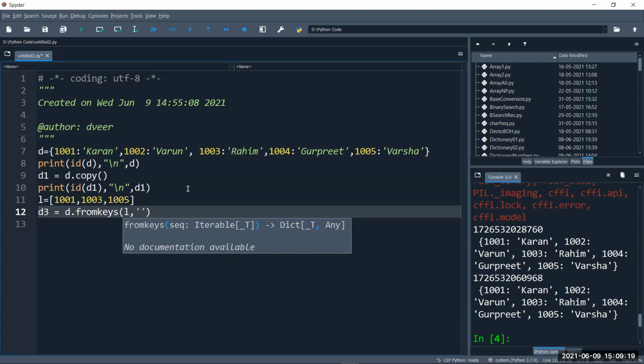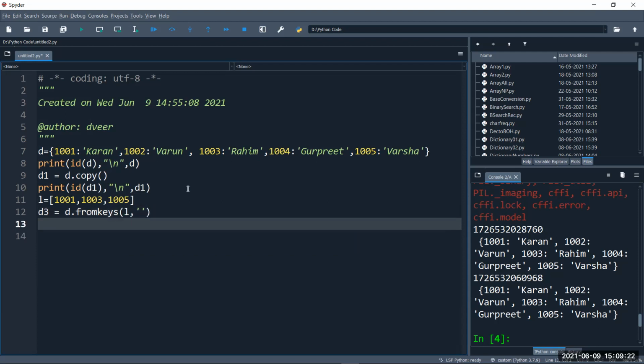Suppose we want empty values there. So a new dictionary will be created, D3, from existing dictionary D. From the keys that we have supplied in the list L, we have provided 3 keys 101, 103, 105, and the corresponding values will be blank.